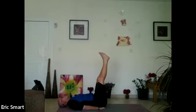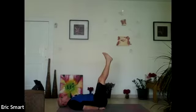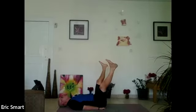You can play about with this. If you wish to take the fists away and then feel what happens to the lower back, it's a lot more strenuous. So be careful. I prefer the support of the fists. Inhale, feet away. Exhale, take them together again. Again, this is reasonably strenuous. Once more, if you wish.